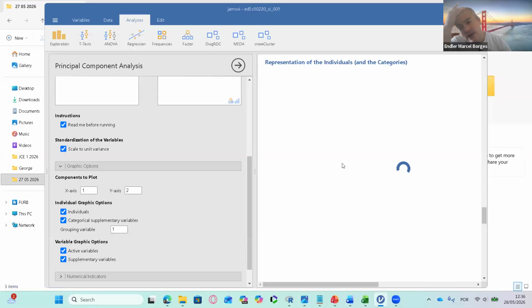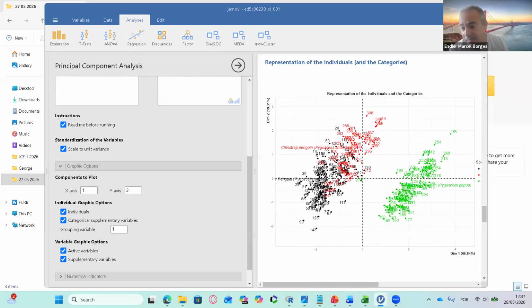This is a trouble that we have with Jamovi. It is very good for descriptive statistics. It's amazing for descriptive statistics. But you can think that for principal component analysis, it is a bit lazy. My computer is very powerful, and it's taking a lot of time to process.